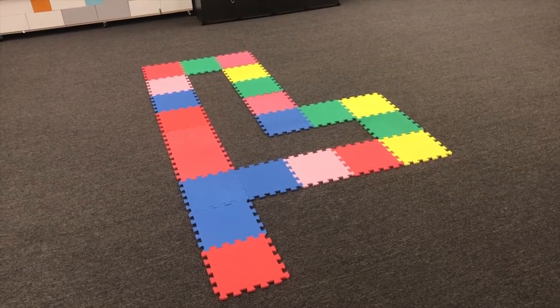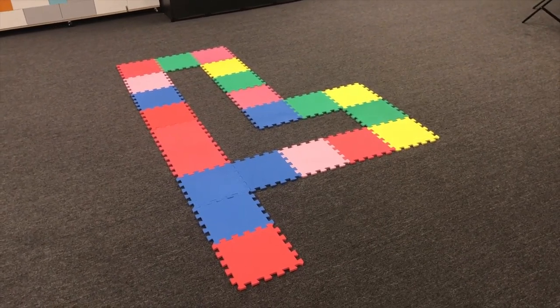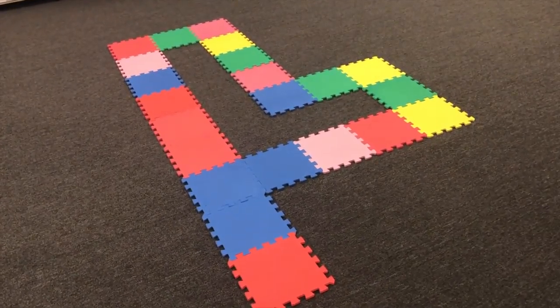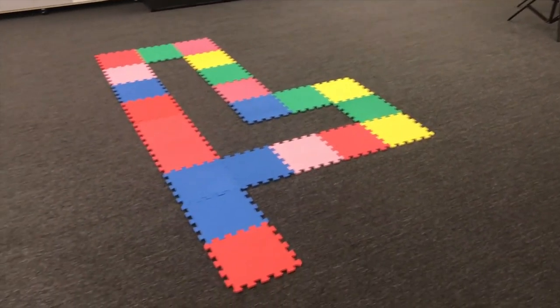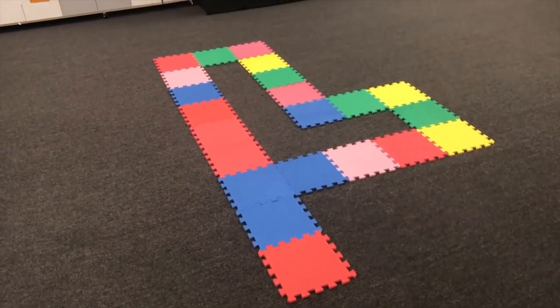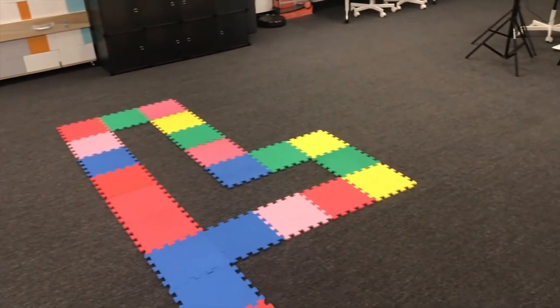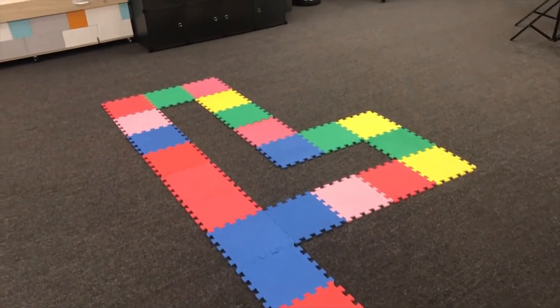So when you get together, this is how it should look. Work as a team to make sure you lay it out properly. And then before you start running your programs, double check that you have the proper number of foam tiles laid out and that they're laid out at the proper position. So that's how your course should look. Work together as a group to lay out the course as you see it in the handout. Make sure you have the proper number of foam tiles and make sure that it's positioned correctly because that's going to be important when you run your programs.